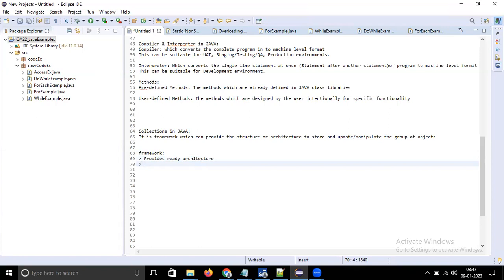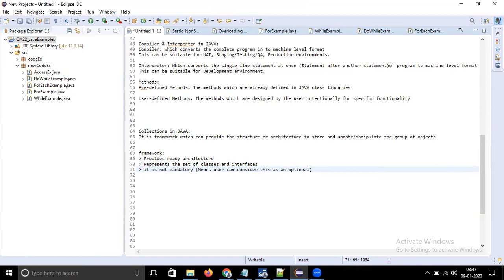Second thing, it represents the set of classes and interfaces. Third, it is not mandatory; the user can consider this as optional.